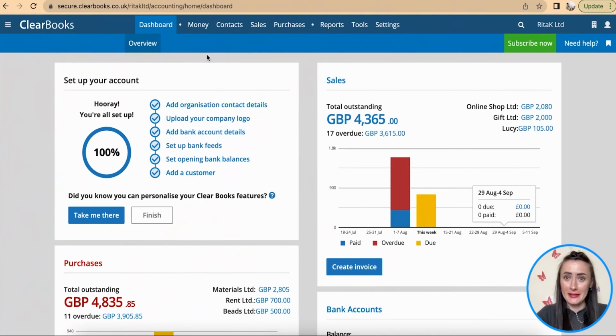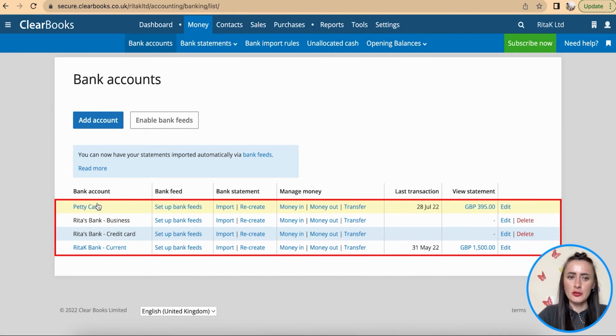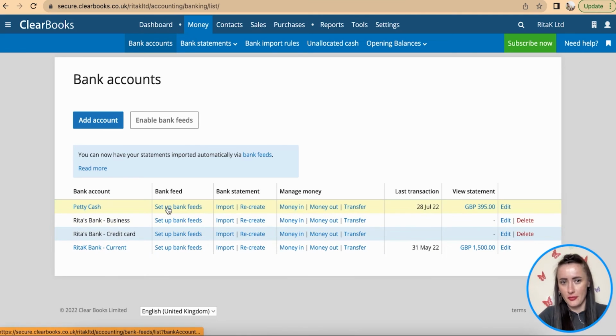To reconcile a bank account or money account like a petty cash account, we need to go to the money section. And here, let's go firstly to bank accounts. I have multiple bank accounts, and for each of these accounts, apart from petty cash of course, I can enable automated bank feeds.